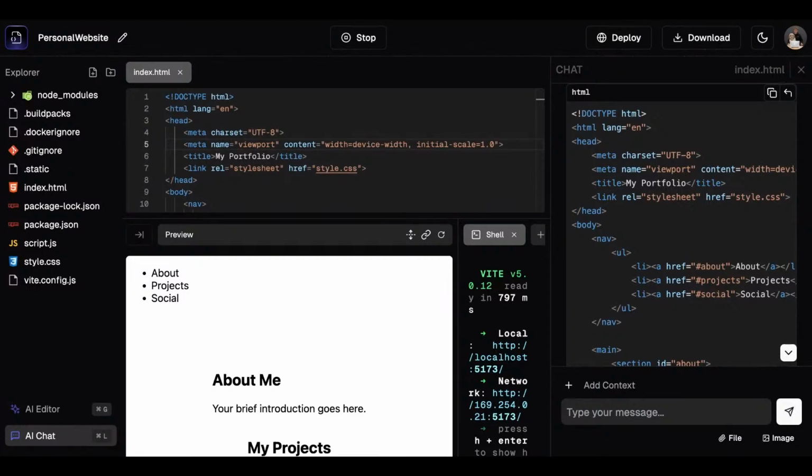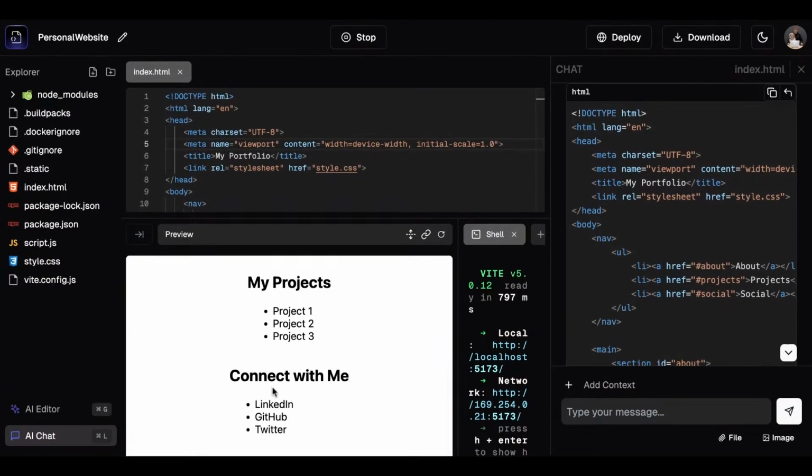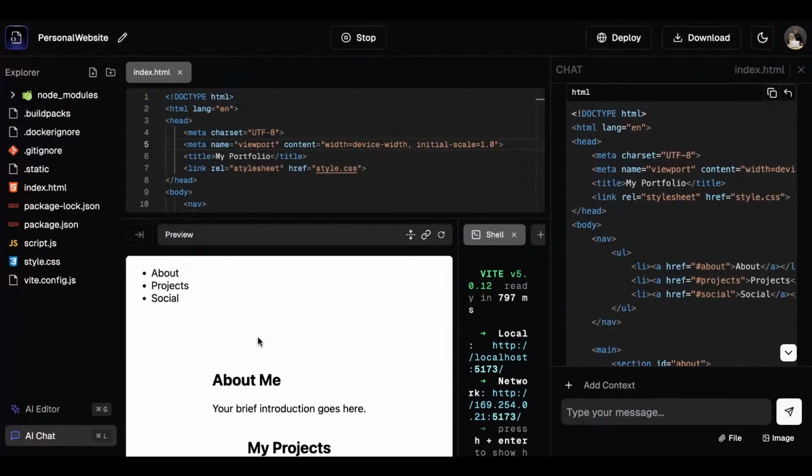Shall we go for the CSS file, or should we add the links right now or after adding the CSS file? Up to you, but let's add the CSS. Yeah, sure. Let's add the CSS file.